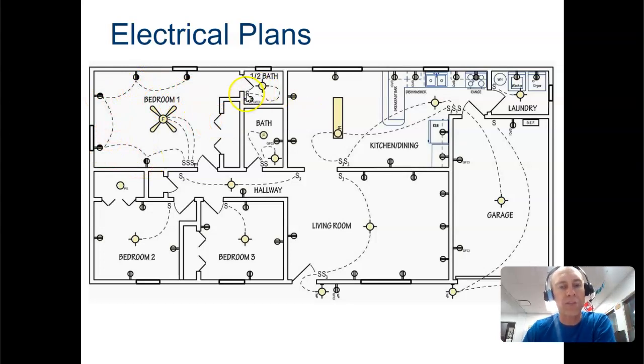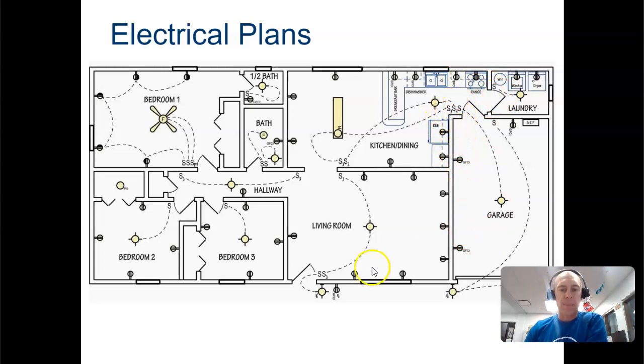Here you have a switch controlling this half bathroom light, and you have a GFCI receptacle because it's a bathroom. Another GFCI in the bathroom. Let's look up here. In the kitchen you have this GFCI. They do not all have to be GFCI though. If this is the first one in line that goes to the main breaker, and this is GFCI, all of these other ones are also protected by that ground fault circuit interrupter, GFCI. So you can see so on and so on.